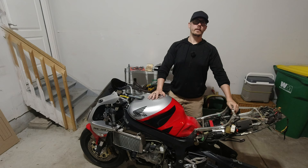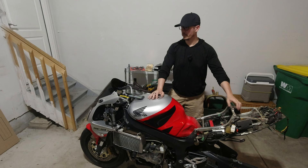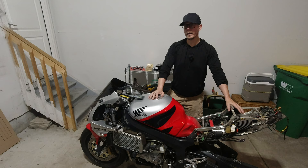Here we have a 2002 Honda RC51, purchased at the end of last year, just wanting to get back into the sport bike game. The other bike over here is a Honda VFR 1200, also a great bike, but looking to get back into the sport bike model specifically. I knew it needed some very obvious maintenance things given its condition, and felt that I got a pretty fair price on it — certainly not disappointed.